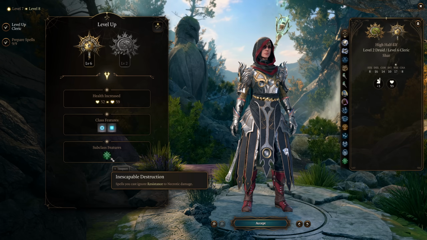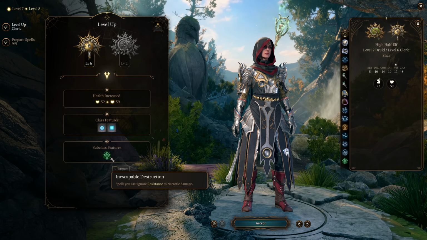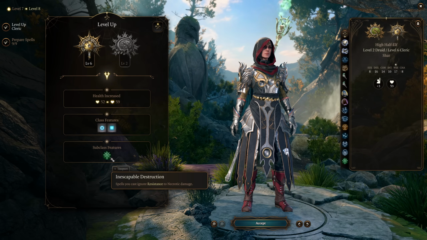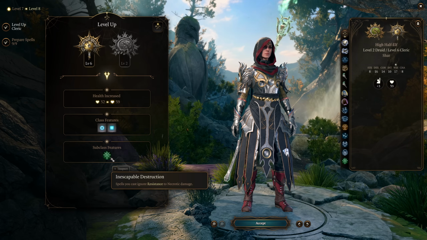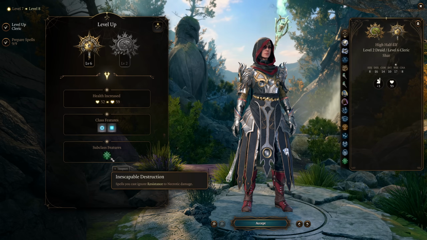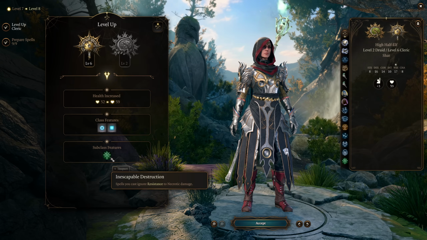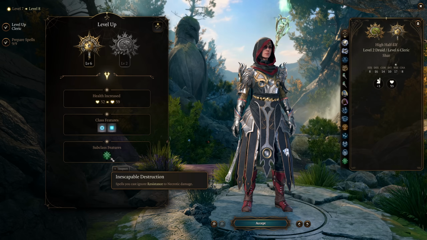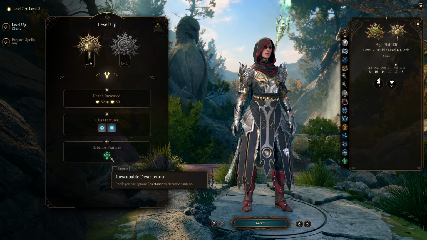We also get Inescapable Destruction, which makes our necrotic damage ignore resistance. The tooltip here says spells you cast, but it's actually all necrotic damage we deal, including that from our melee weapons. So very useful, since we're dealing so much necrotic damage on every attack that we now completely ignore resistance to it, which is a very commonly resisted type of damage. So this makes this character even more effective, especially on into the late game when you're going to see this damage resistance a lot.